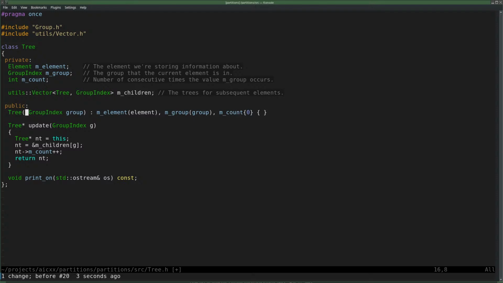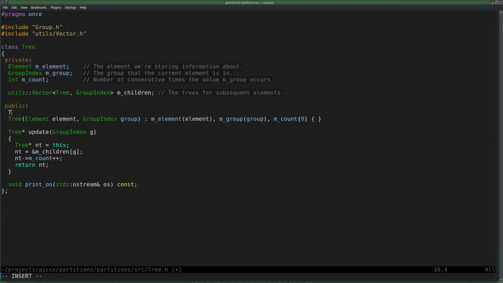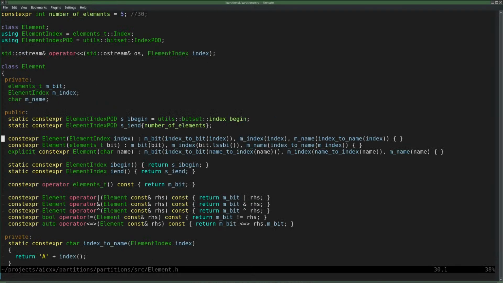The dummy tree is constructed with the default constructor, which then sets everything to the default constructor of element. Element does not have a default constructor. Cannot even make a dummy element.